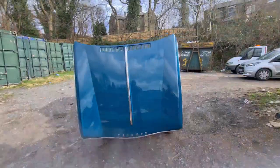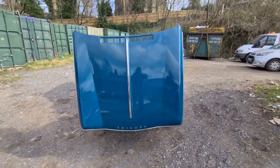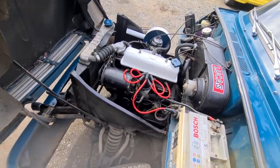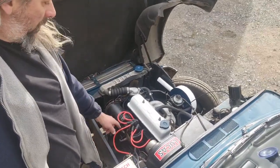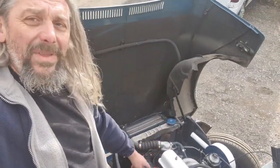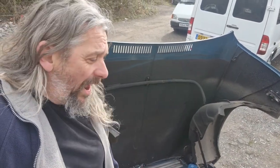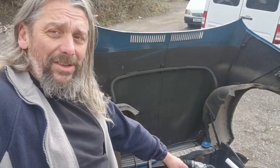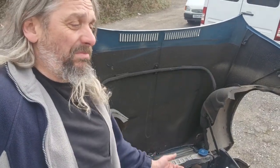That's what it looks like with the bonnet open. With the bonnet up like that, it looks like a Power Ranger. Why don't more car manufacturers do this kind of thing? Because everything is accessible. That's an engine. Most cars, you open it up and you've got a plastic cover that you need to remove before you can do anything. That's got it all there so you can see it, from a time when people learned about what cars were.